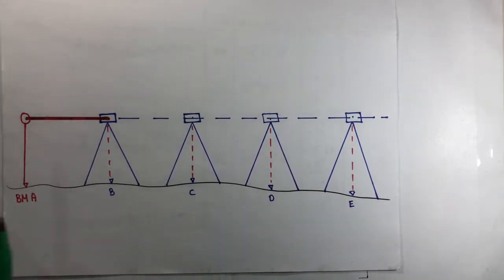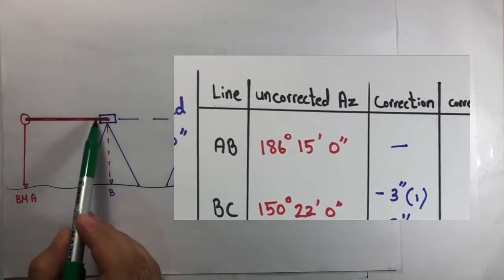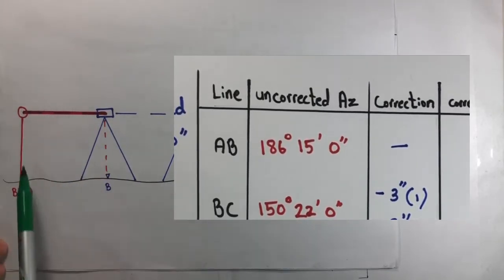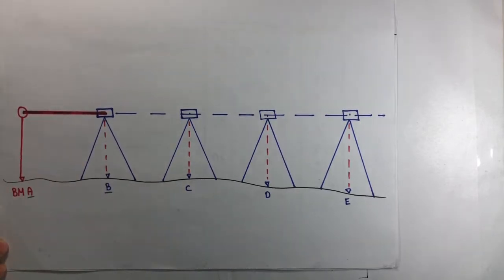Okay, so first of all, we have to know that this point A marked in red is a benchmark. A benchmark is the only thing which we are referring to. That's why we didn't add any correction to line AB, because we considered line AB to be a benchmark, and the azimuth taken at AB, from A to B, is a given azimuth with a given value, so it is correct and there is no need to make any corrections on it.